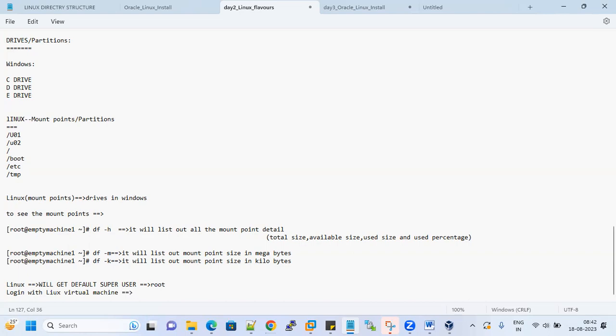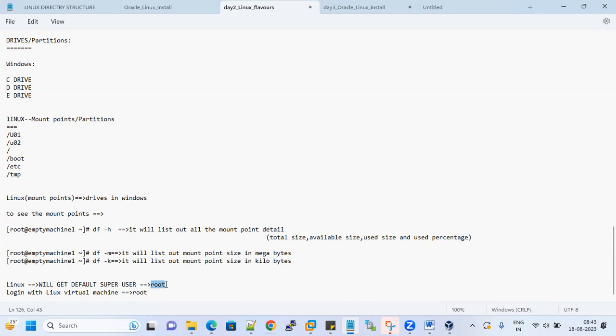There is a default super user, root. While installing the Linux operating system, we have to give a password. Whatever password you want to maintain for this user, the same password we have to remember. Using that username and password, we log in to the virtual machine on which Linux was installed. Clear?